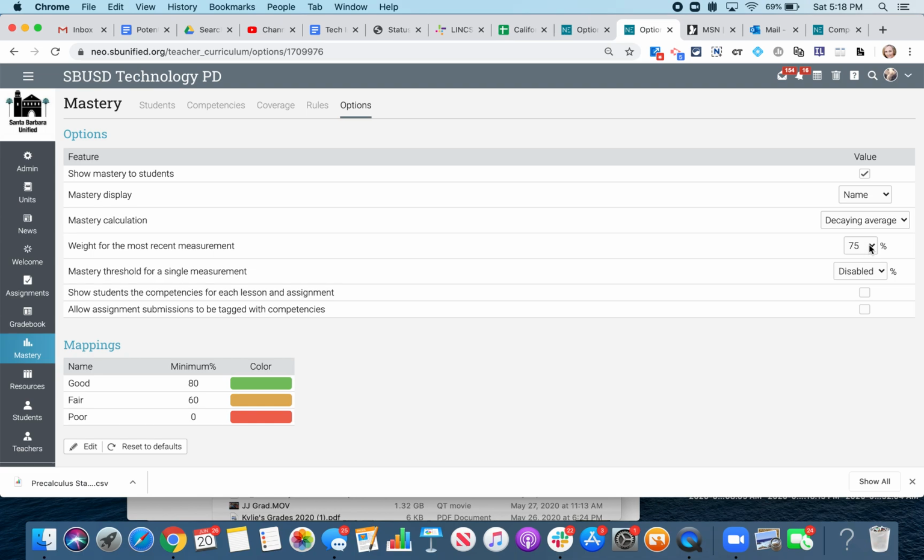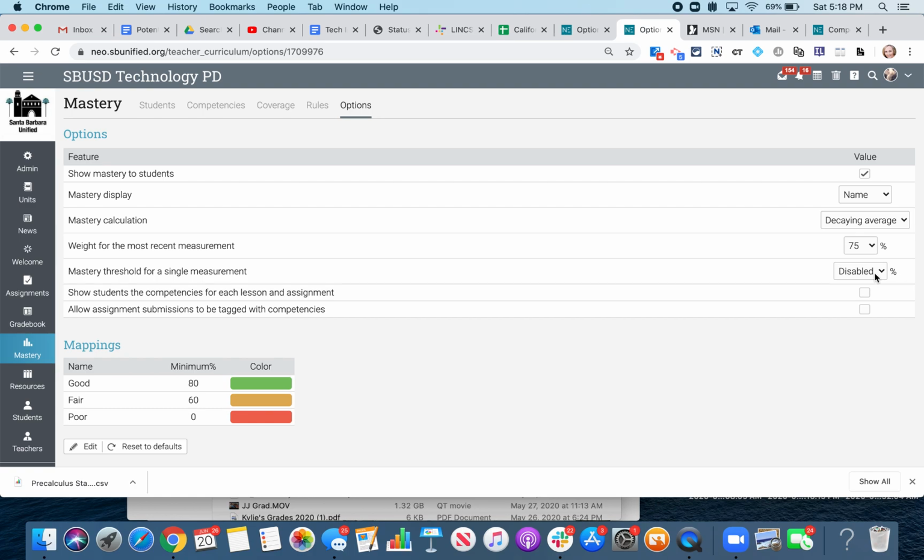give a percentage. And so what this means is if you want to have 75%, that means that it's going to take the most recent assessment or competency and weigh that most recent one 75% of the total score. And then any other competencies that you assigned before then would all be averaged together and be 25% of the overall grade. So this one is a way where you can weigh the most recent one, but the other ones still count. Perfect for mastery over time.